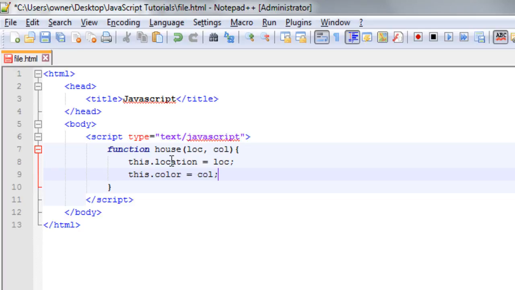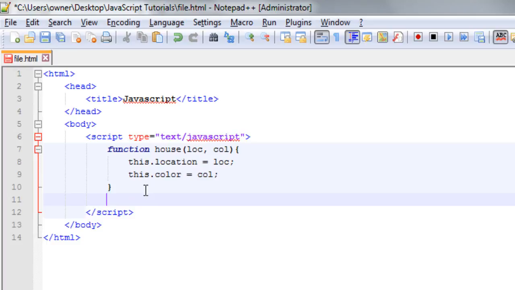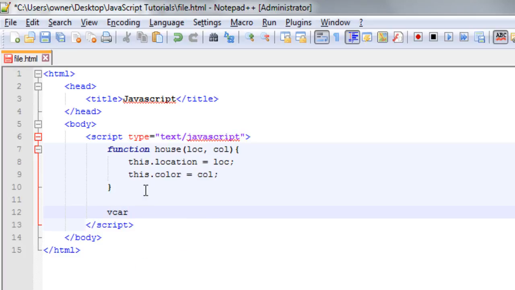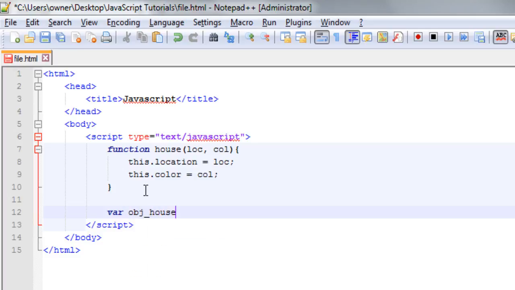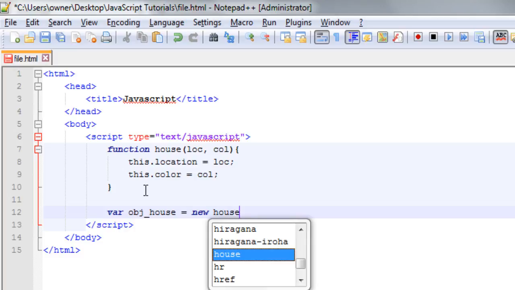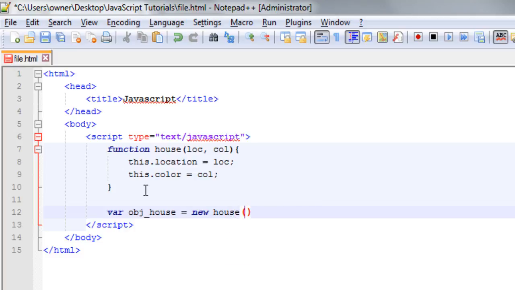Okay, now these two parameters are set as the value of properties, but we also have to pass the value of LOC and COL, and we will do that when we will be creating the object of this function. So I will write the object outside the function. I will write obj underscore house, that's the name of the object, then new, and then the name of the object method is house, and in that I can pass the parameters.